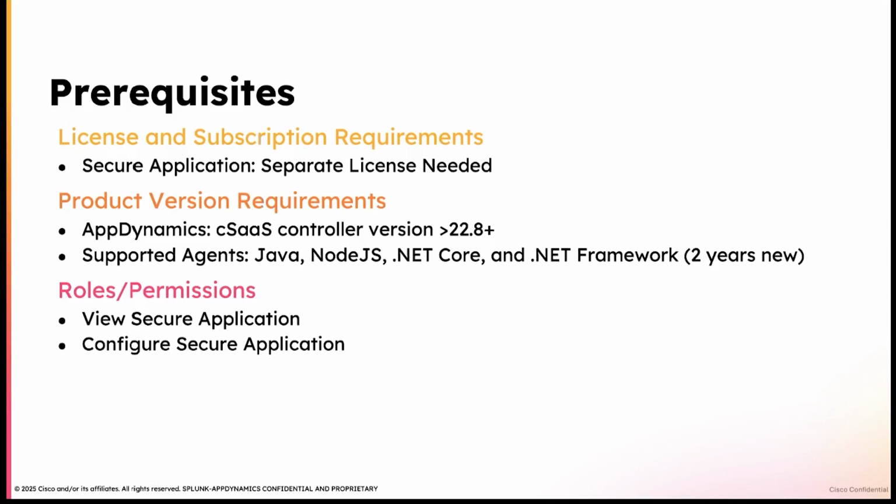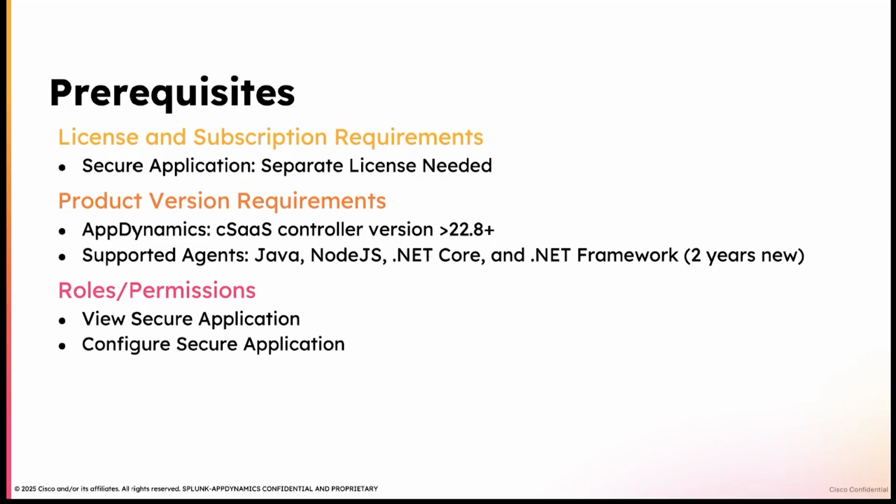Anyway, so from the secure application standpoint, what agents are supported? Java, Node.js, .NET Core, and .NET Framework, as long as you have a version of the agent which is newer than 2 years, right? Now again, from the standpoint of our support, I think it's probably 1 year after that, well, let's say 2 years, you're covered. So the point here is your controller is very likely to support it, and all the agents that you have among these 4 different types that secure application will give value for, it's very likely that they're newer than 2 years. Which means what? You can get going. You can enable secure application now, right?